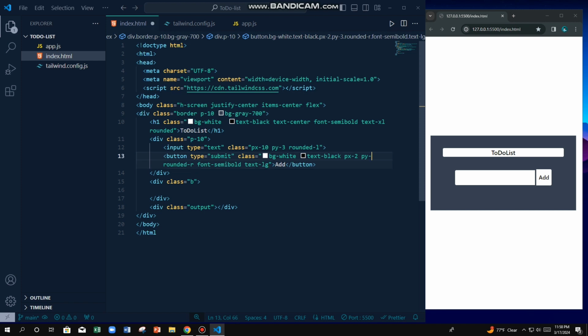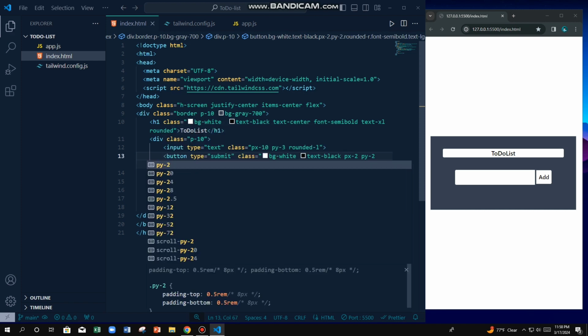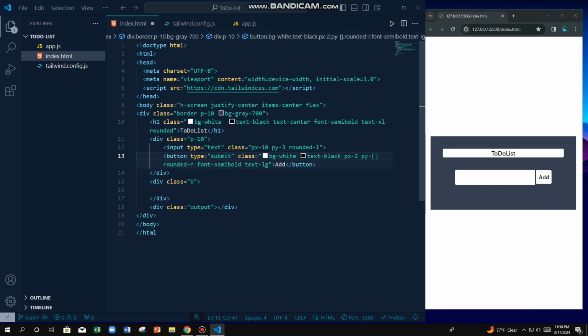We need it to look perfect, so you can customize again. The py of 6 pixels is not enough, so you can write 8 pixels, 10 pixels, and 9 pixels. 9 pixels is more than enough.